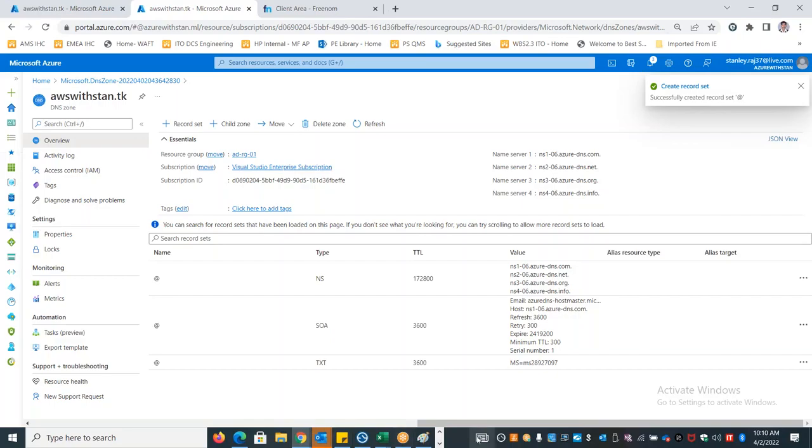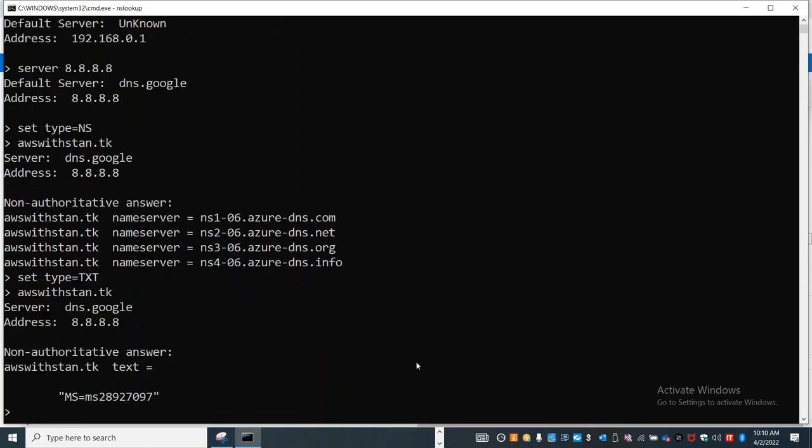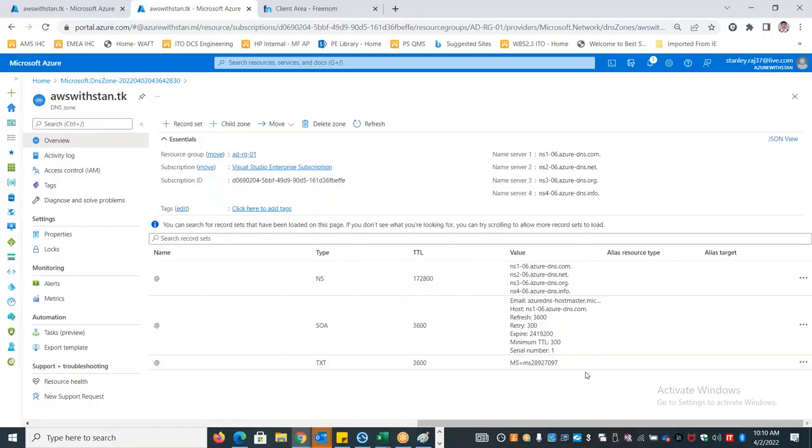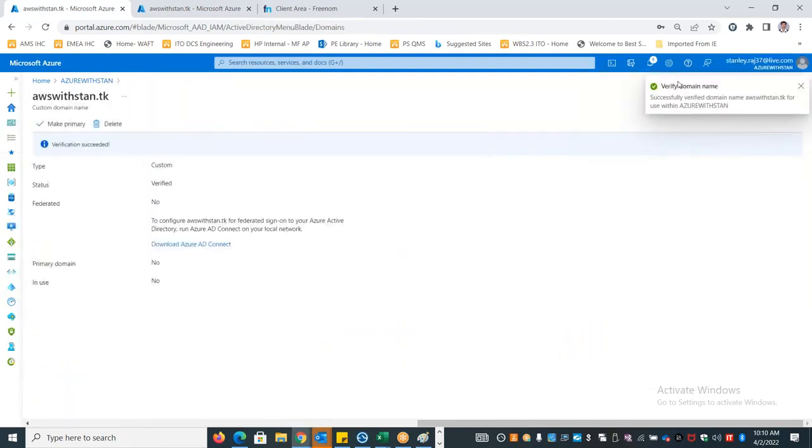I can also check that in my nslookup. Set type equal to TXT record, and for my domain, okay, it's 27097. Now, after adding all these things, you can click verify. Without adding that, you will not be able to verify.